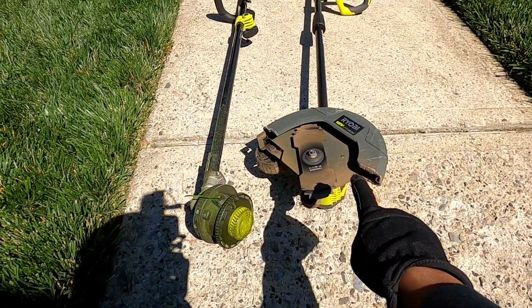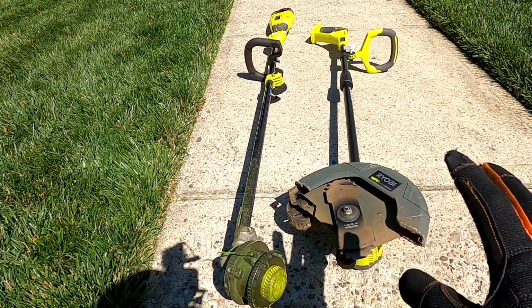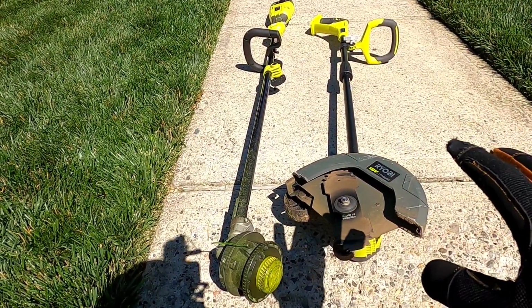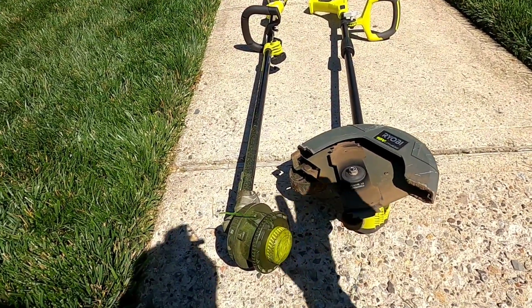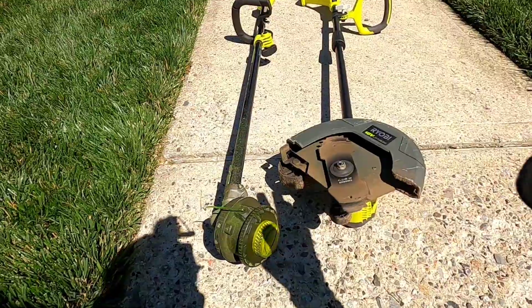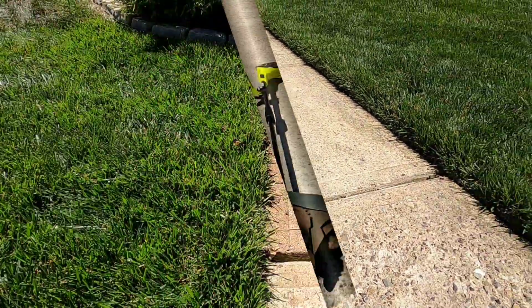These are the two tools that I use when I do my yard. One is the stick edger, one is the weed whacker, both made by Ryobi. That's part of their 18V battery operated tool sets, and it's nothing too fancy. These are the two tools I've been using for about 2 or 3 years, never had any issues, and they get the job done.